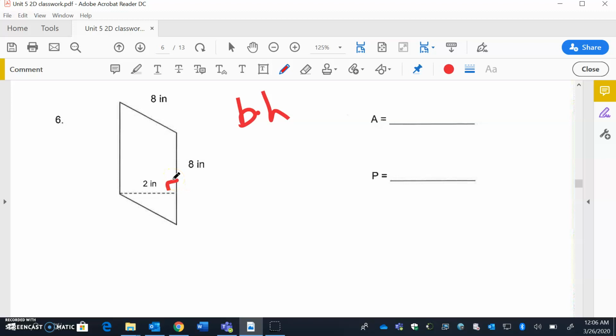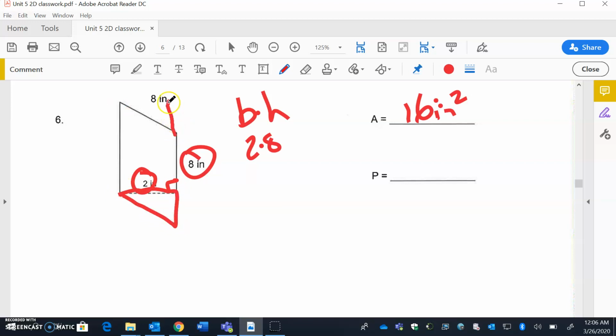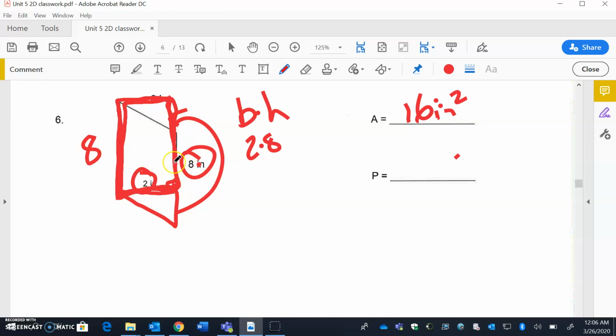So which 2 numbers touch the right angle symbol? Well, this 2 does, and so does this 8. So it's just 2 times 8. Hello, 16. Now, again, if you wanted to help visualize it, we could go ahead and chop that triangle. We could slide it right in there. Then you can see that this is the actual shape we are dealing with. And that would end up being an 8 tall. We can see the 2 wide. And so again, it's still 16.